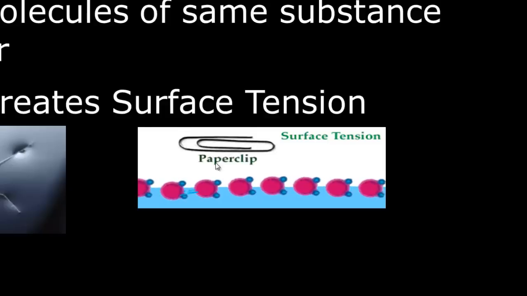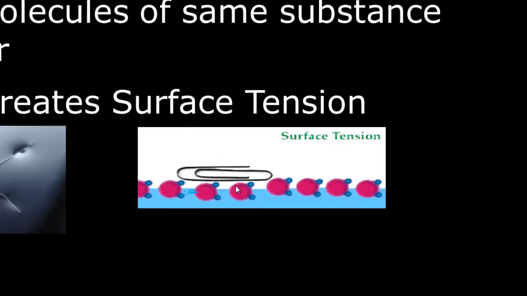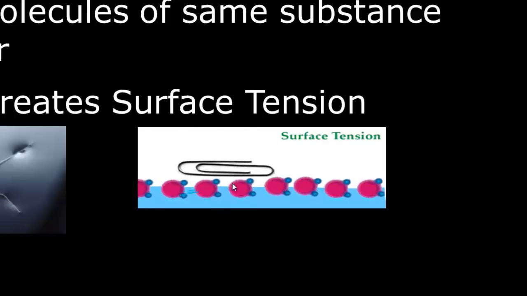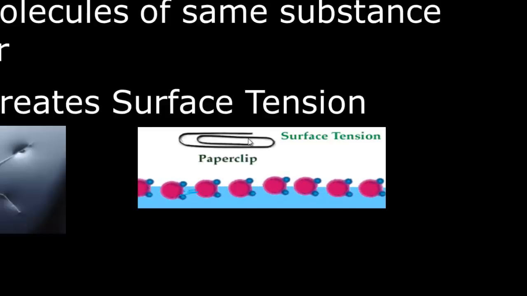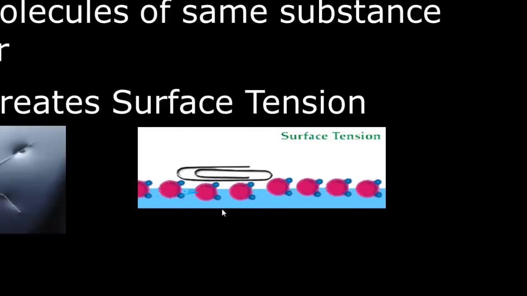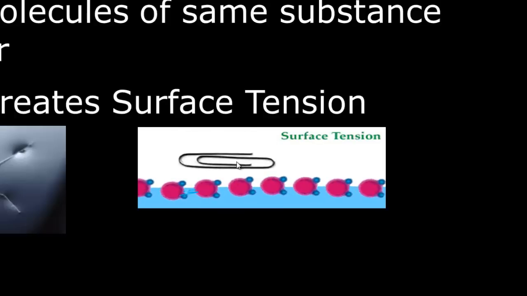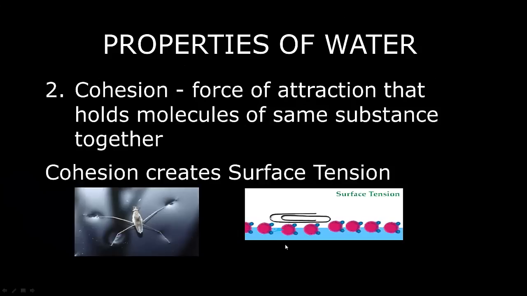And a paper clip can actually sit and float on top of the water. Now, a paper clip, you should know, is more dense than water, so it should sink. But because of the hydrogen bonding, these water molecules are sticking together and preventing the paperclip from sinking. So that is a hydrogen bond. It is easily broken because you should know that if you put the paperclip down, just push it a little bit, it's going to sink, and you'll break that bond between the water.